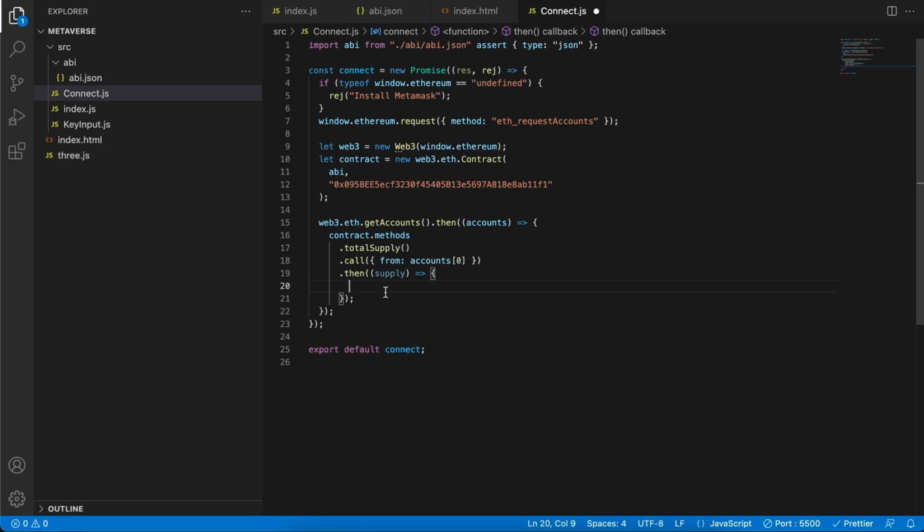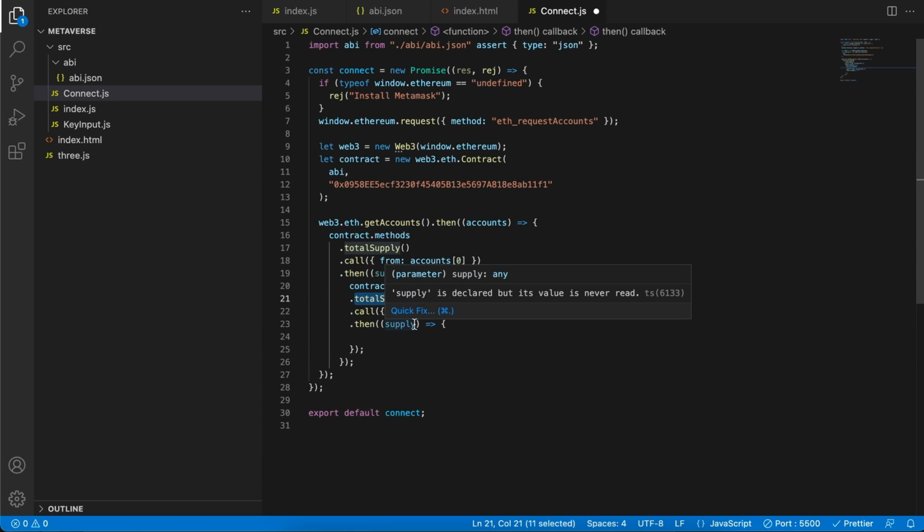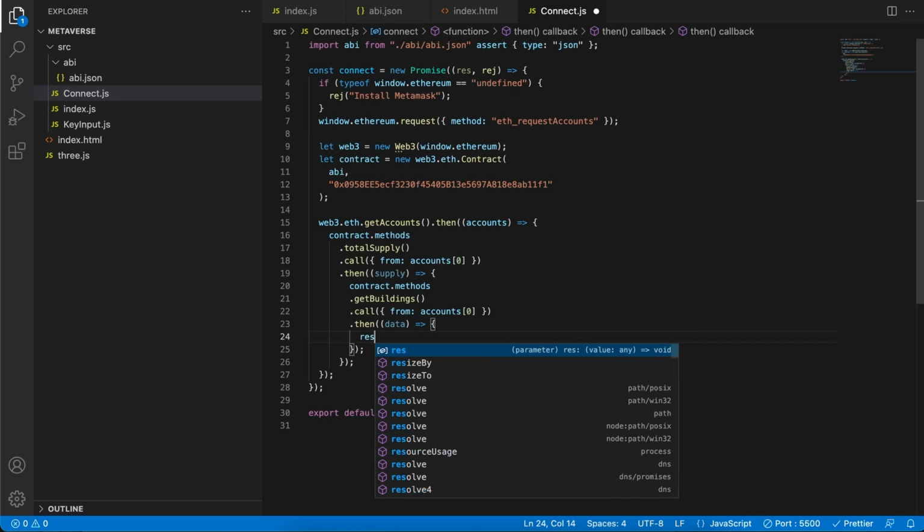So that's why we're going to do the exact same thing this time from a contract point of view. But this time, instead of calling total supply, we're going to call getBuildings, like so. We still query it from our contract. But then instead of supply, we're going to refer to this as the data.